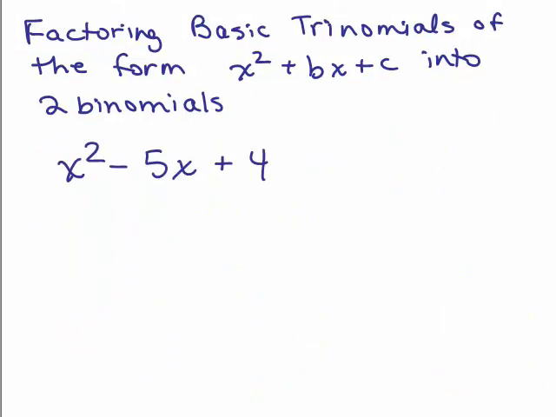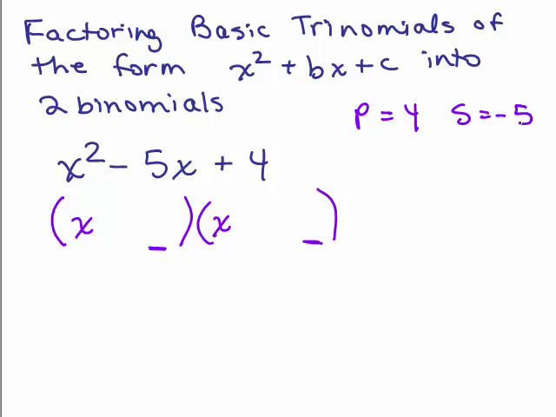Okay, so we're going to start off with, well, I do know the only way to get an x² is if there was an x in each of these. Now we're going to do this product sum thing. Here's the trick. The two numbers here have to have a product of that last term which is 4. So I want two numbers where the product is 4, but I want to make sure when I add the inner term and the outer term together, I get a negative 5. So the sum is going to be negative 5.